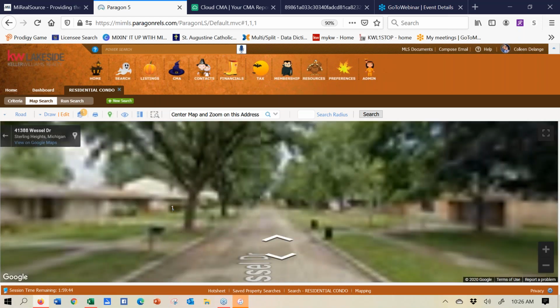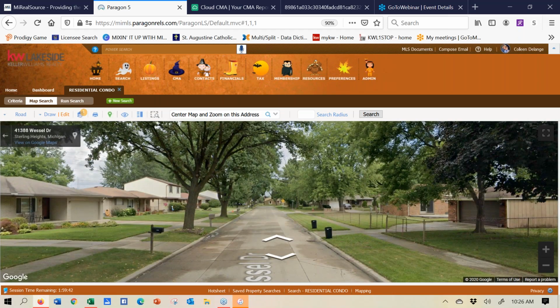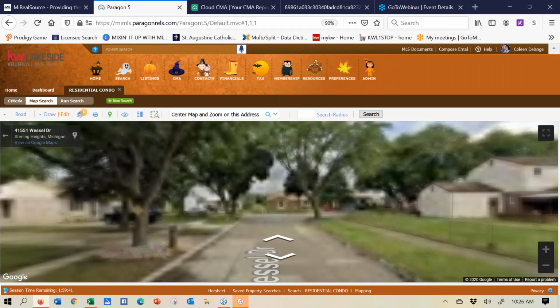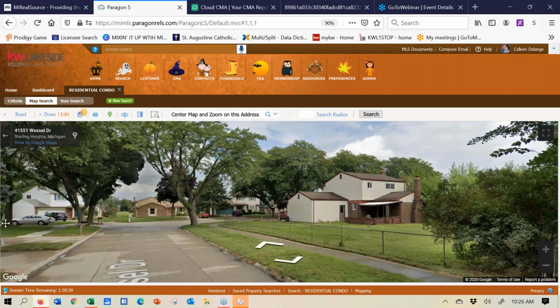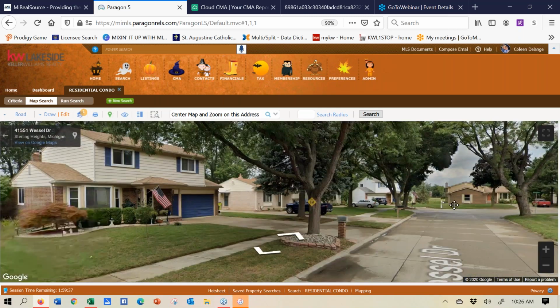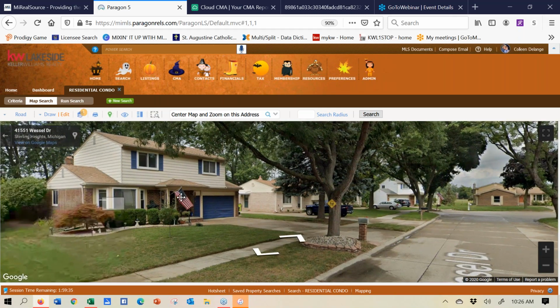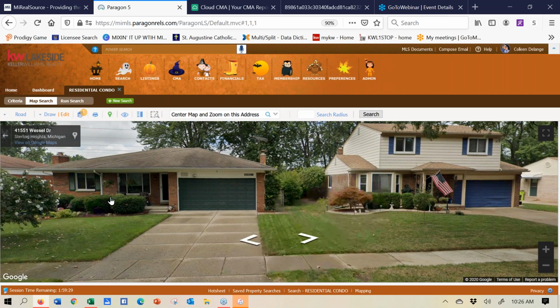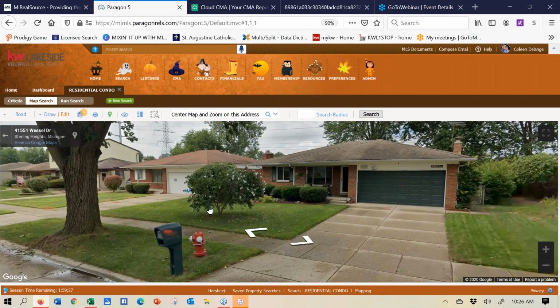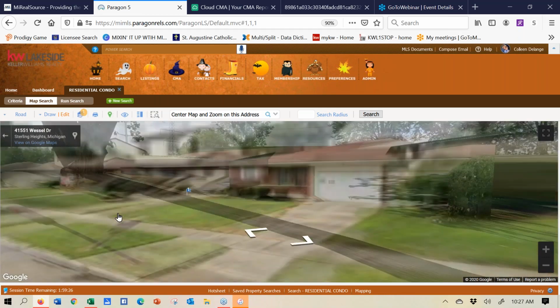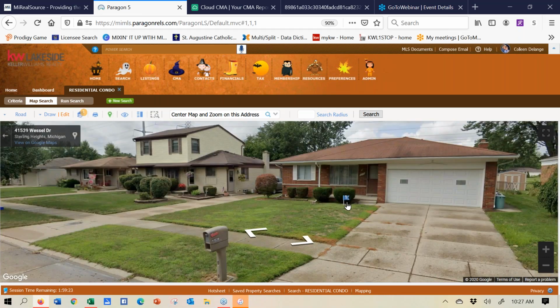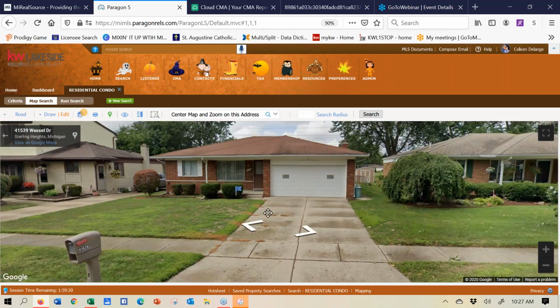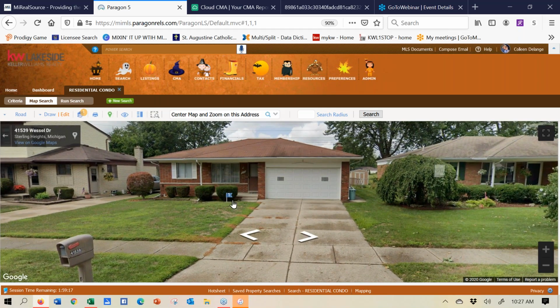And I can check out the neighborhood. I can go house by house, street by street. I can view everything to the right. I can do a 360 view. I can view everything to the left, so I can actually see the neighbor on both sides of that subject property. Another cool thing that it will do is you'll see the subject property flag actually appears on the property. So I know, okay, here's my subject property, here's the neighbor to the right, here's the neighbor to the left.